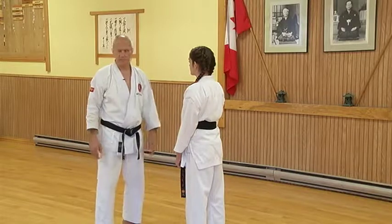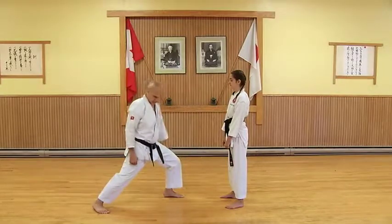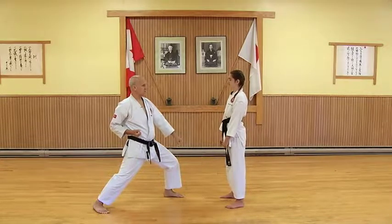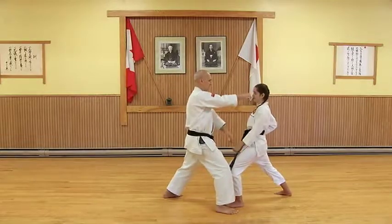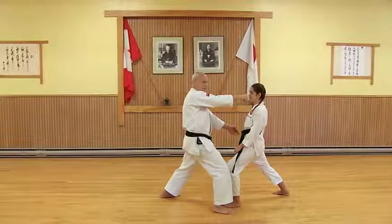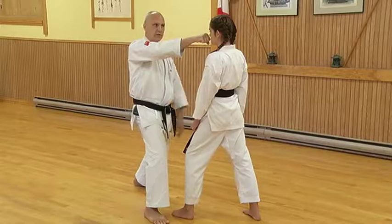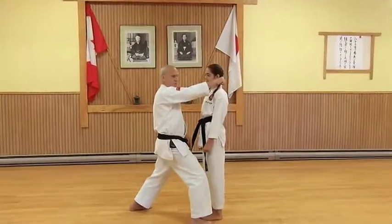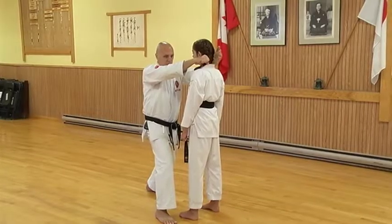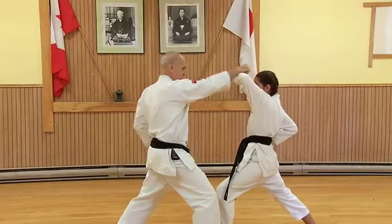Make sure you do your full stance. The distance should be about here when we start. If I'm going to step in and punch to the face, you go back into a full stance. Ready? So 1, step back, no blocking, full stance. Now if she didn't step back far enough, pull the front leg up, her face is closer to my fist, and even more. Now I focus my power, look, my fist is right to the back of her head. So she steps right back into full stance, and she gets away, and she does her block, like that.